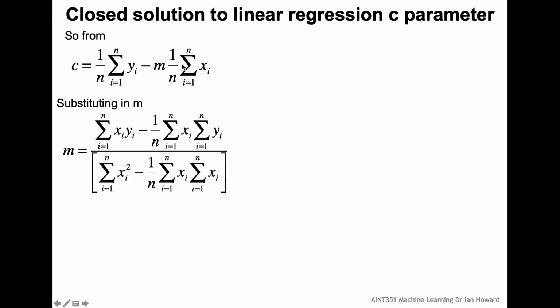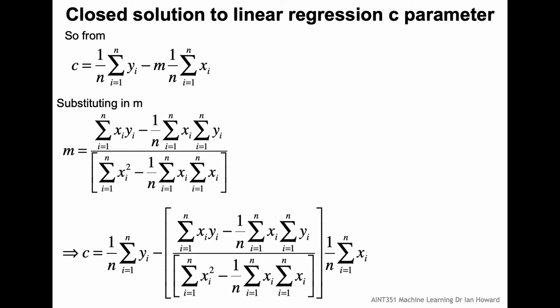If we did actually substitute m in, which is a little bit messy, then we'd end up with this overall expression for calculating c just on the basis of the data, and where this term here obviously gives us what the m is, right? But again, if you were doing this numerically, you'd probably first calculate m using this expression, and then you wouldn't have to do the calculation again. You just use the value here and then stick it into this equation.